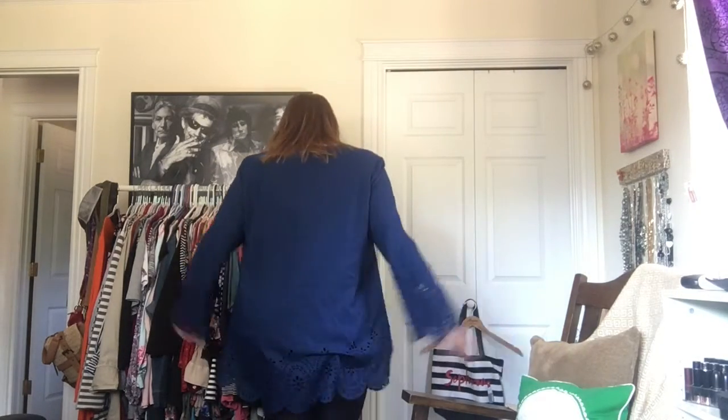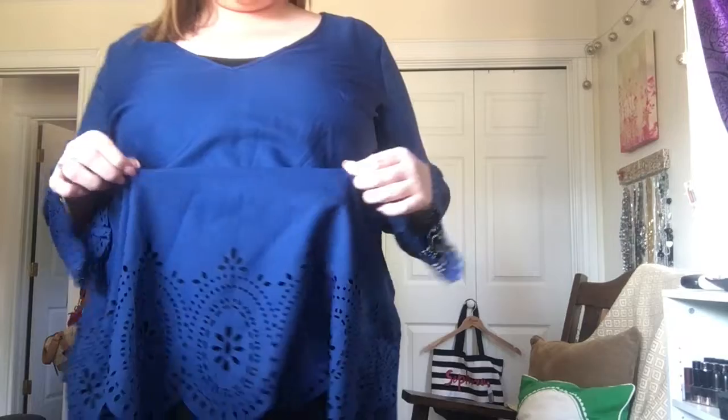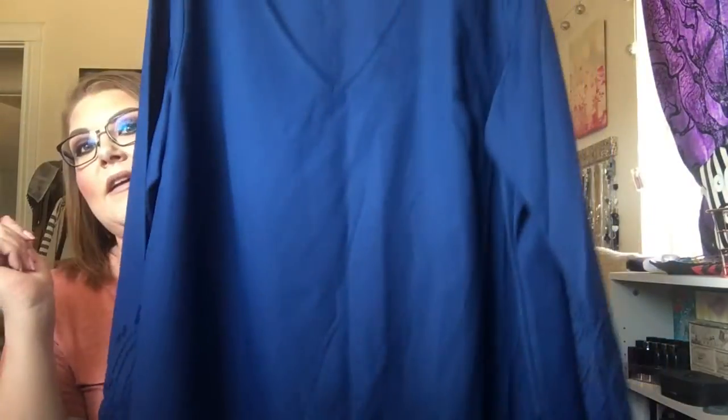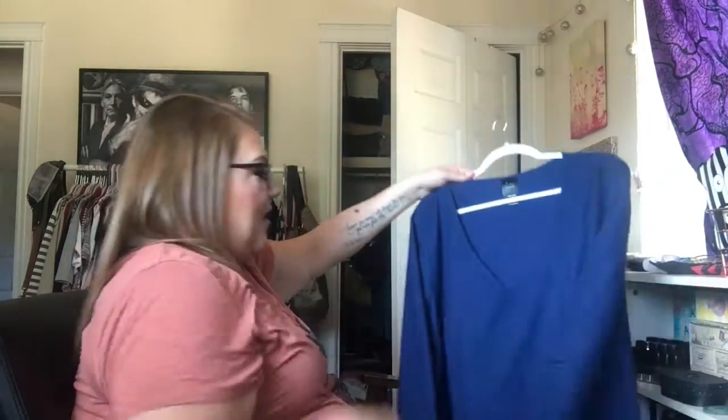I have actually found this on Poshmark in a 3X — this one's a 2X — and somebody was selling it in a 3X for $11 on Poshmark, so that's not a bad deal really. If you like it I would highly suggest looking it up. It's by Catalina — I always thought Catalina was sold at Walmart, I'm pretty sure it used to be. It's 93% polyester, 7% spandex. It's in like brand new condition, just a little wrinkly because I washed it and hung it outside to dry. I even tried Downy Wrinkle Release but we'll figure it out before I wear it.